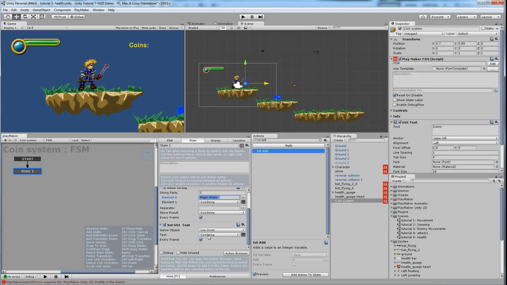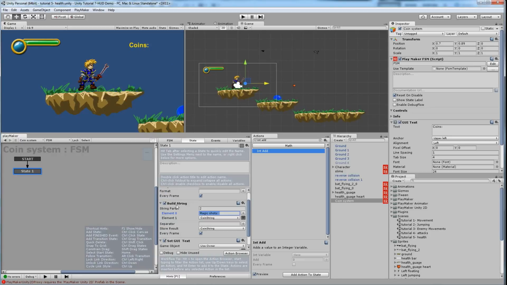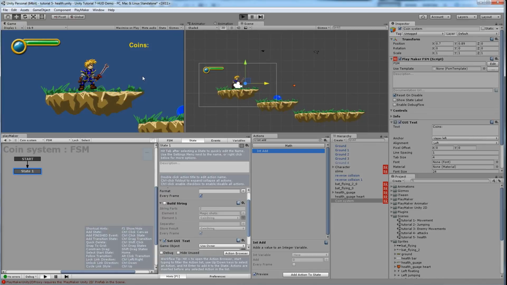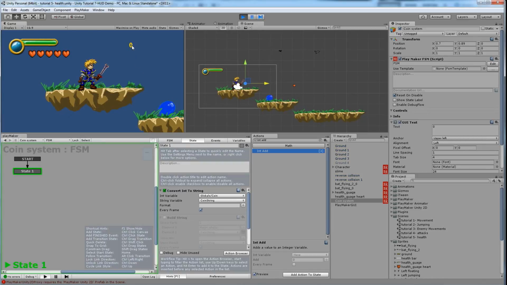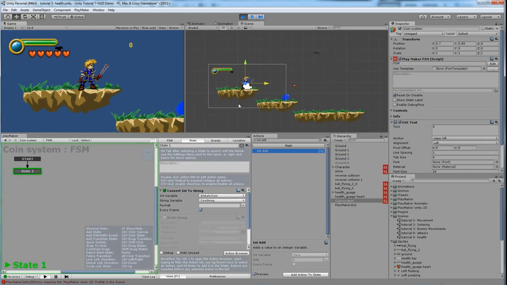You're just going to put the variable, the integer, post it here, and just tell it where it's going to appear. So if you had a bunch of icons, let's say a bullet icon, you would have a number appear where you want it to appear, right next to that bullet icon. And if you had a potions icon, you picked up a potion bottle, it would add a number right there. You could just delete this whole section out of here, and it wouldn't display that. You would just get a 0 right here next to your potions icon. So you would just move this 0 wherever it needed to be.